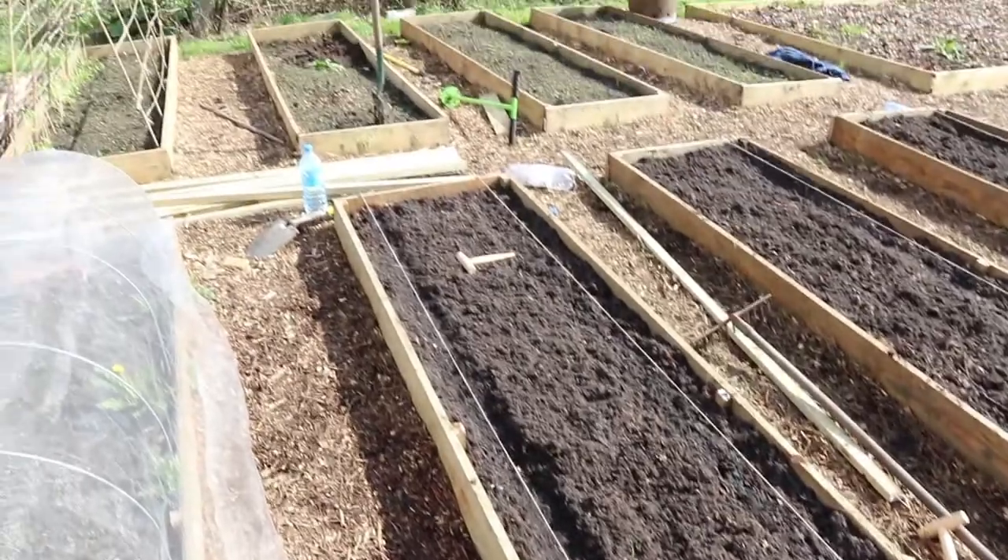We've pretty much planted everything we can so far. In the next couple of weeks we'll be able to start planting French climbing beans. We also planted another bed out — spinach and spring onions in this bed over here. We're just busy doing some seeds in trays that we'll leave in the polytunnel and plant out when they get bigger. I'm back home now, pretty much done for today, and we're going to try to head there tomorrow and do a few more things. It's just about succession planting so we can hopefully have vegetables all summer and autumn.